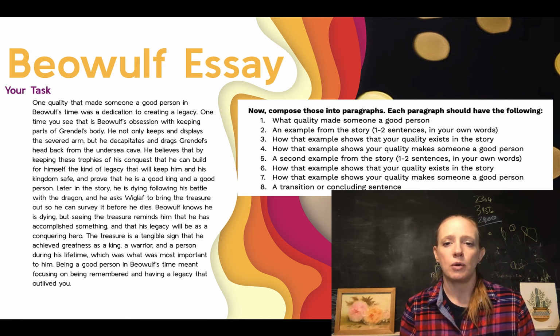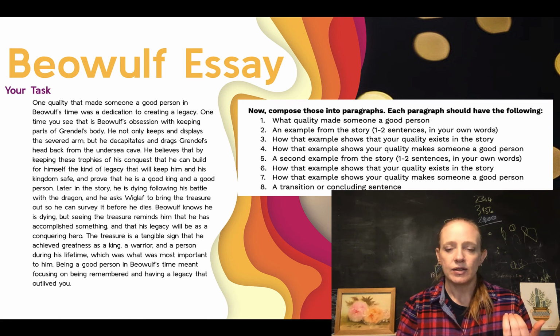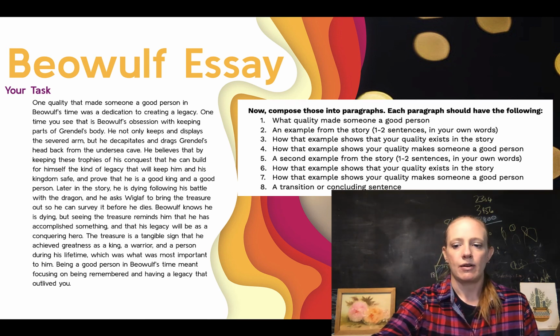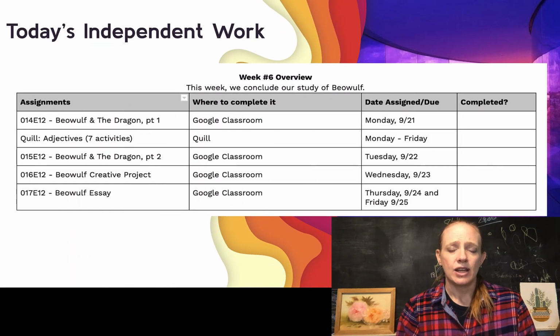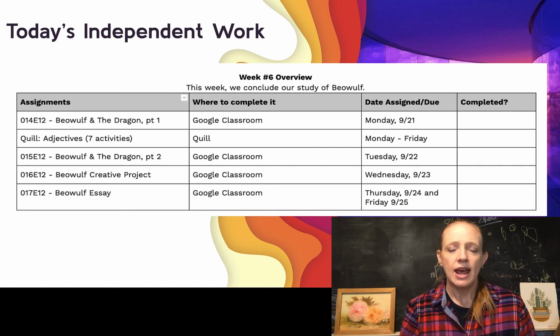as well as proving that the quality that you chose exists in the story. Each of these paragraphs needs to prove that. So you need to make sure that I understand how that quality is in the story and how that made someone a good person. So you're doing 2 of these body paragraphs. That is your task today. You are not going to touch the intro or conclusion. You are just doing that in your document, and tomorrow we'll revisit it and we'll go over intro, conclusions, and put it all together.